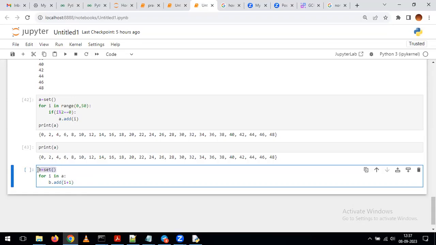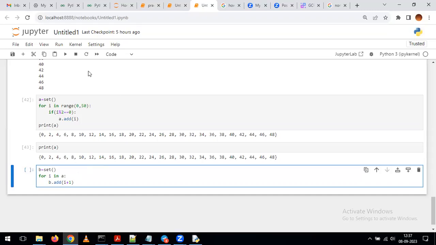First, we are creating the empty set. After that, we are iterating on top of the set called A. As part of the iteration, we are getting the elements. We are incrementing all these elements with plus 1. After that, I am adding all those values to the B set, for which we are giving B.add. Now you tell me, what is the meaning of add here? It's adding the element to B. Don't get confused: plus is for addition, incrementing. Add is for adding the element to B.